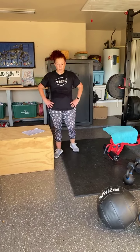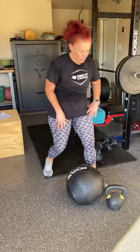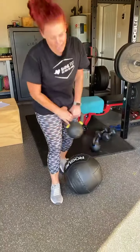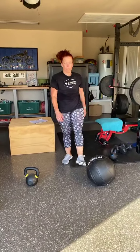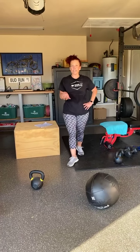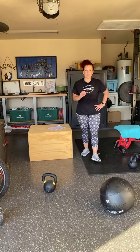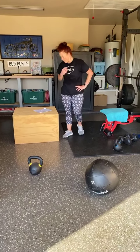This is kettlebell swings, ball slams. All right. So, I have a 35-pound kettlebell and a 14-pound ball. I'm going to do 5 kettlebell swings, 5 ball slams, and then I'm holding a squat for 10 seconds, and then I'm doing that again. We're doing that 3 times, okay?